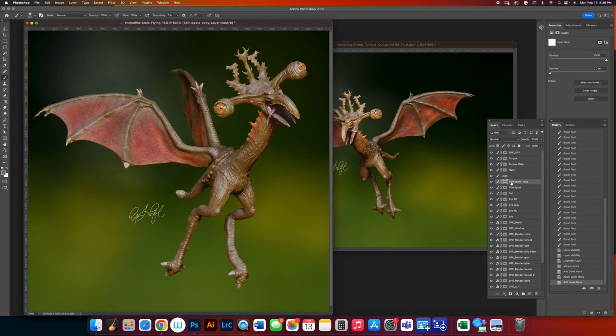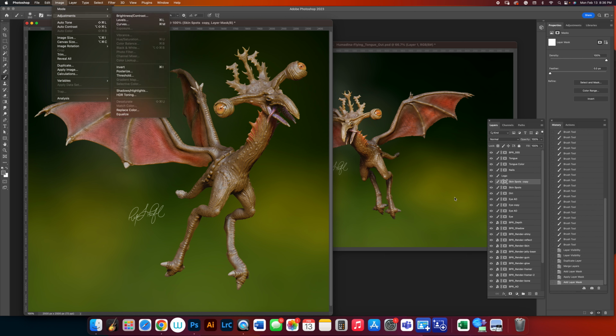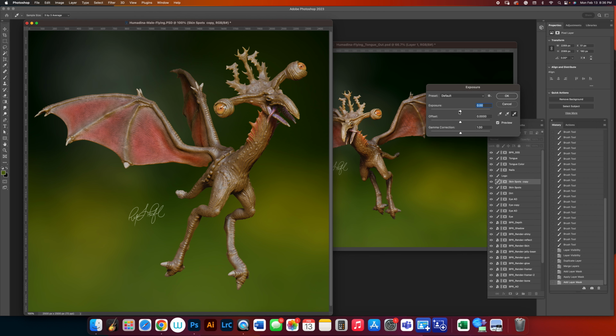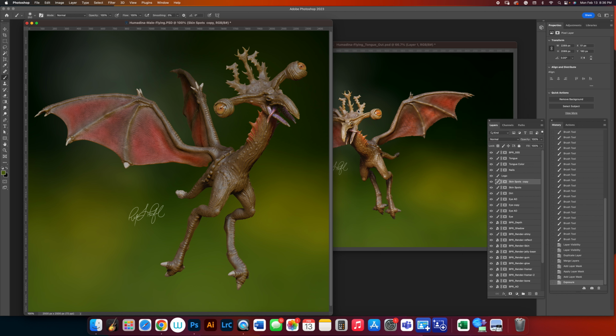Actually, before I do that, what I'm doing here now is making the wings a little bit darker so that I can then make them a little bit brighter in the middle. So I'm going to do image adjustments, exposure, on the actual raster part, and I'm going to drop this exposure down, maybe something like that. And now let's just invert that mask again, image adjustments, invert. Then what we want to do is paint that back in the dark wings, just in the web part really, or the part where you want the subsurface scattering to really show.